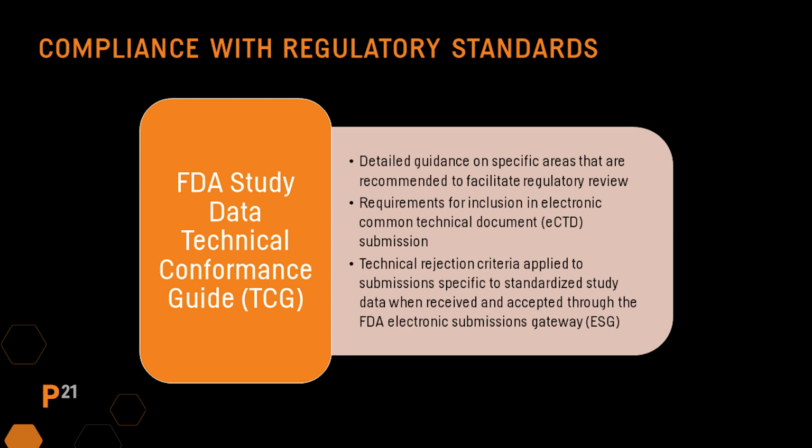In addition to dataset-specific recommendations, the FDA Study Data Technical Conformance Guide also includes detailed information regarding requirements for placing datasets correctly within an electronic common technical document or eCTD submission, and information regarding requirements included in the FDA Technical Rejection Criteria guidance, which when met, allows submissions containing standardized study data to be automatically processed correctly through the FDA Electronic Submissions Gateway.